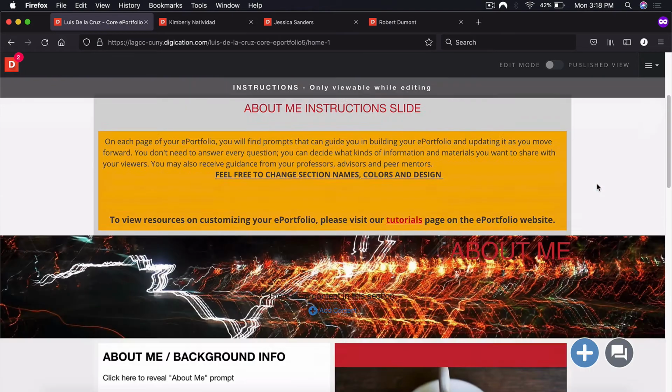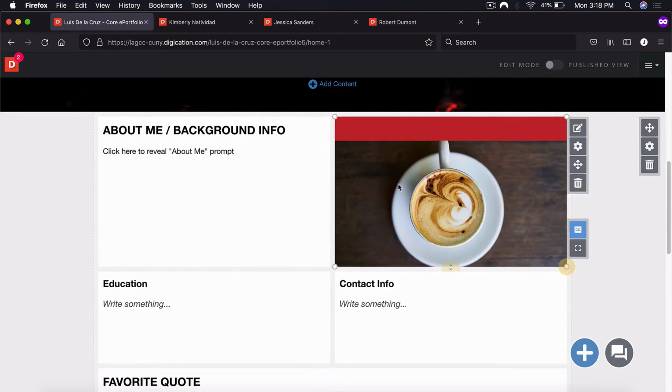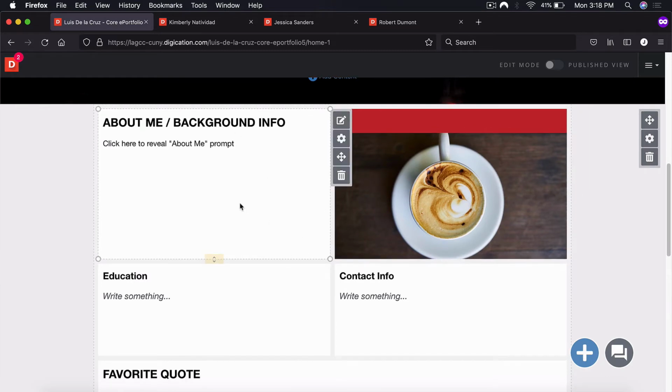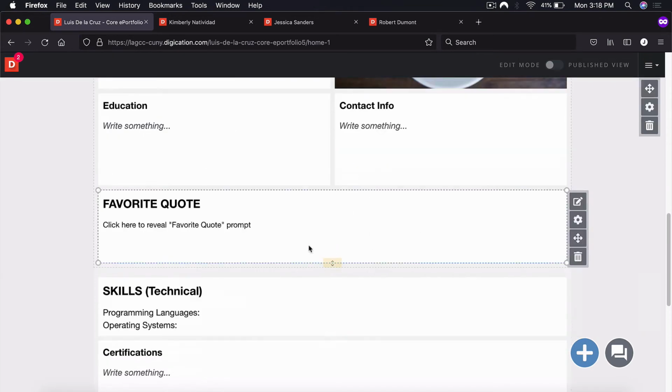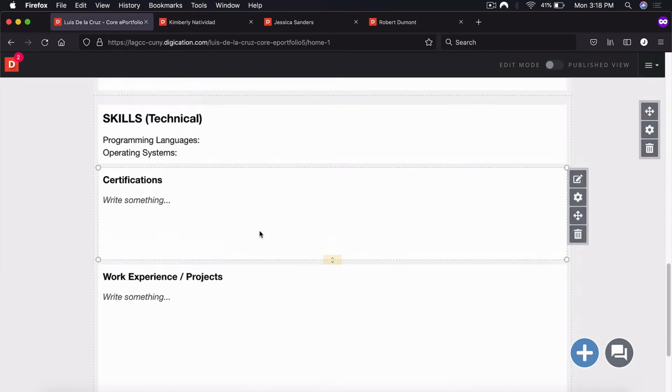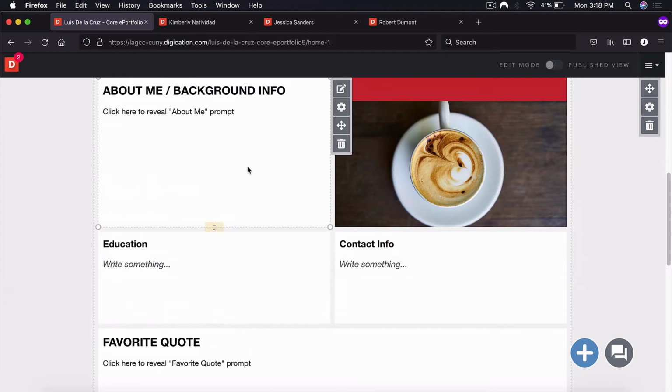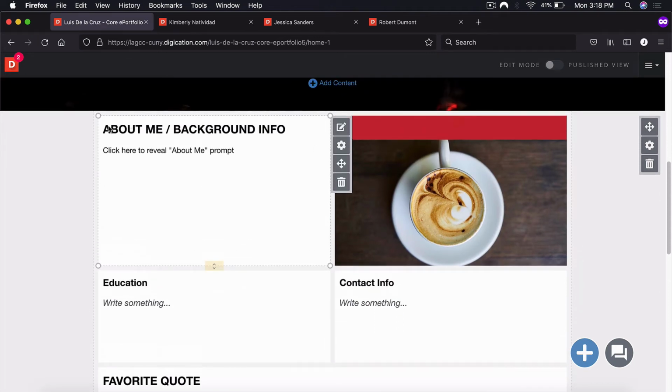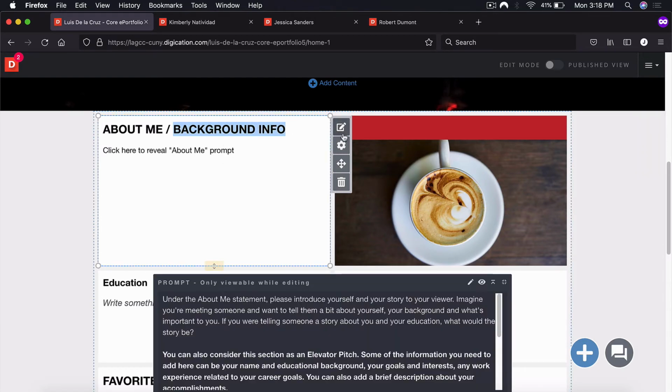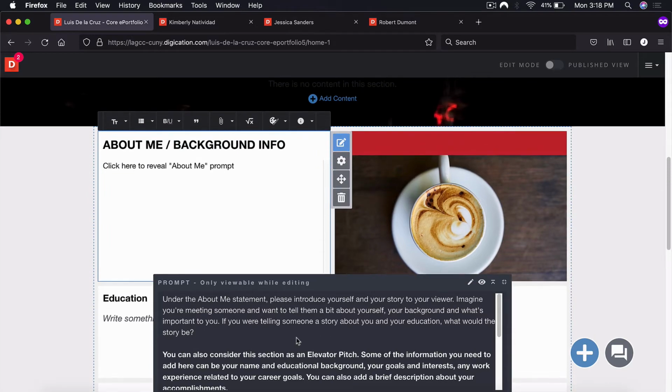So now, I'm going to explain how you can complete the second assignment, which is to complete the entire page for the portfolio. In the About Me page, what you need to complete is every single box. Everything has to be completed, nothing empty. For example, in About Me, you will need to write about yourself, your background. You can click the pen icon over here and then you will see the prompt box. You have instructions on how to fill out the entire box.